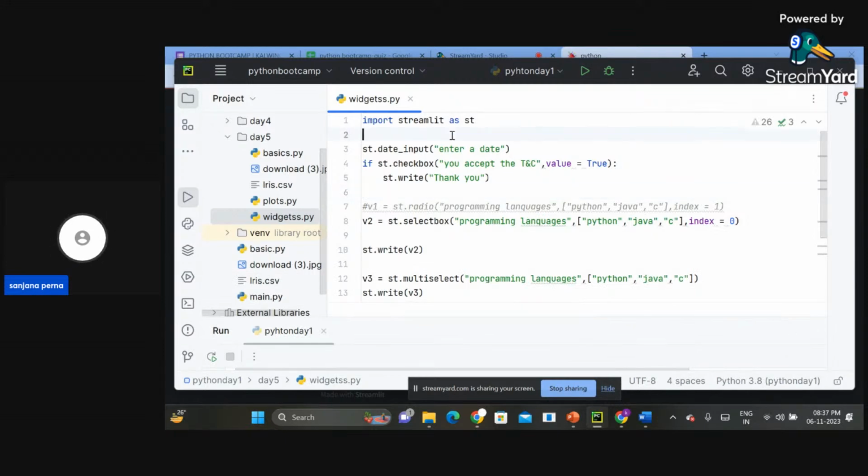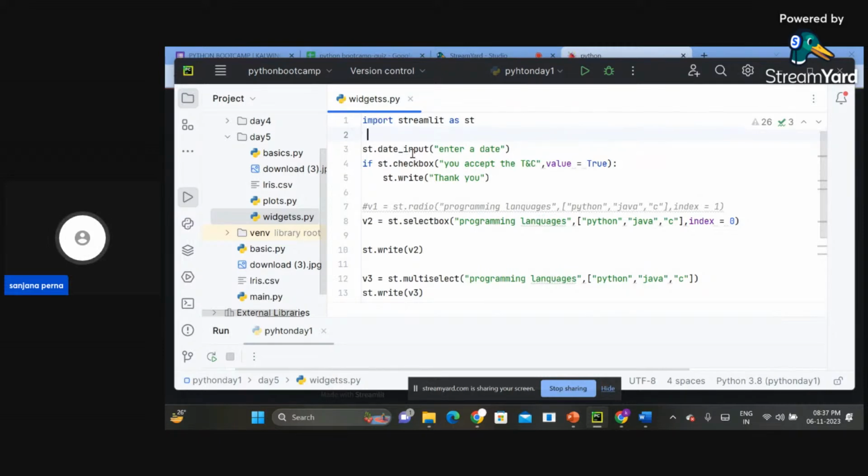Coming to widgets, as I said before, we can take input from the user. Like if you go to any website, they will ask you for your login credentials, where you enter your name and you also give some email ID, and also if required contact information. And you will just click on the check boxes, like you are accepting their terms and conditions or you are accepting their cookies. So these are all part of the widgets.